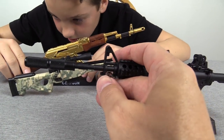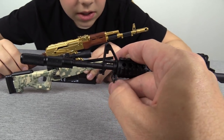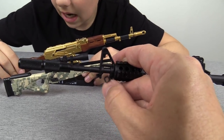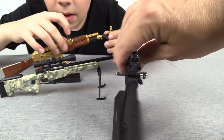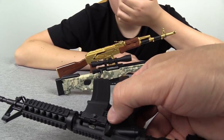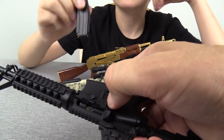Does that even move? Yeah, dude, look at that. Even the sling point moves. It's like everything. That's crazy. You can adjust the sight on it. How did you pop the magazine out of this one? Okay, I'm gonna push this, you pull the magazine. Pull. That's it. Put it back in.